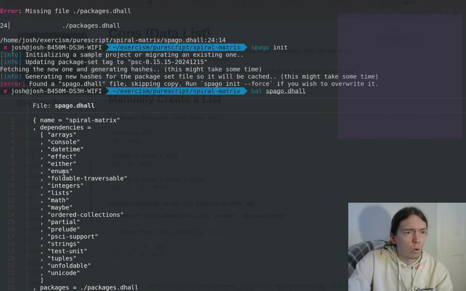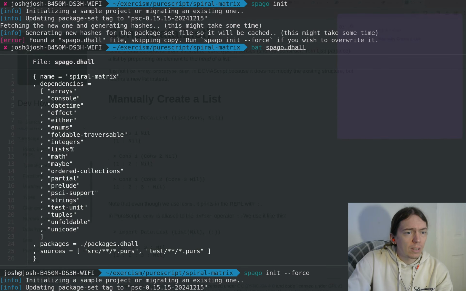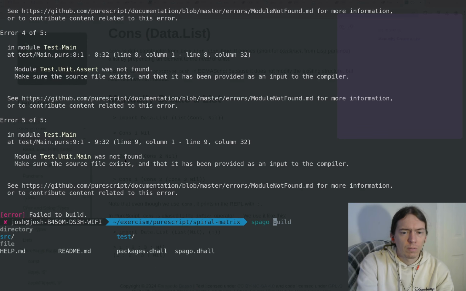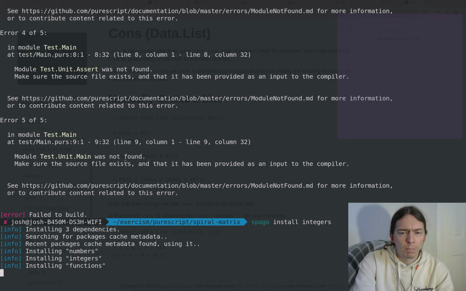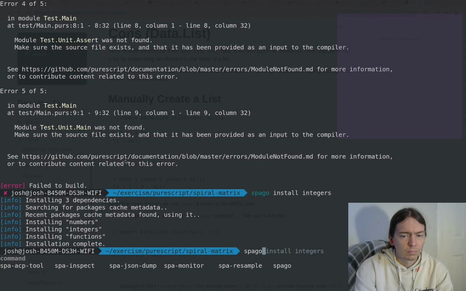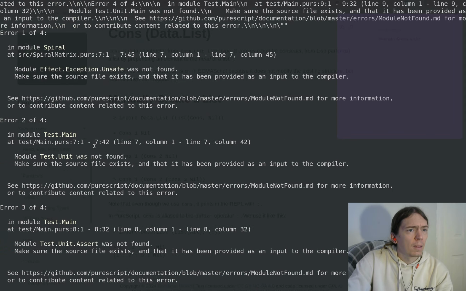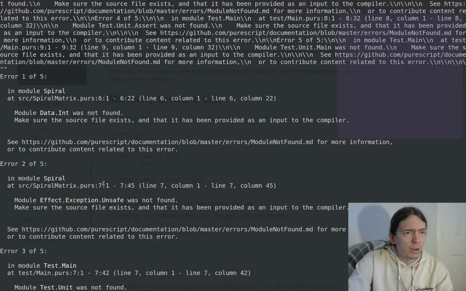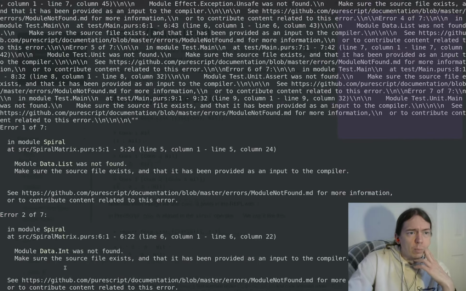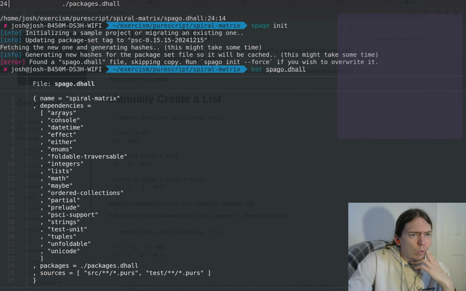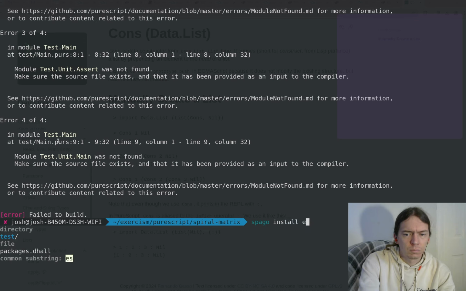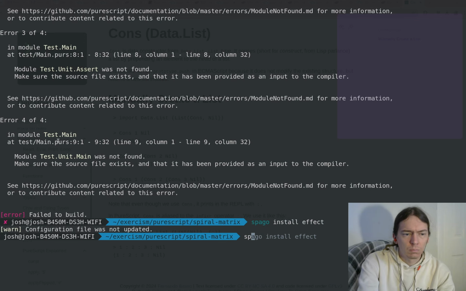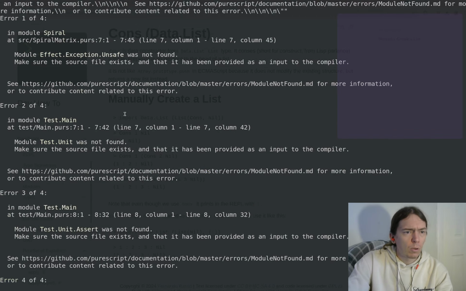All right, so now how about int? So what we had before, we had lists. I guess we need integers, right? Yeah, okay, that's better. All right, so now effect, exception, unsafe. Going back up here. Okay, so where was that? Was that effect probably? Oh, that one didn't do it.